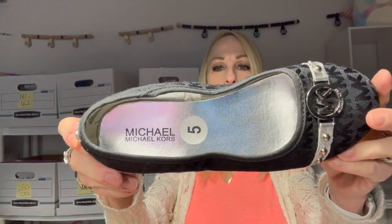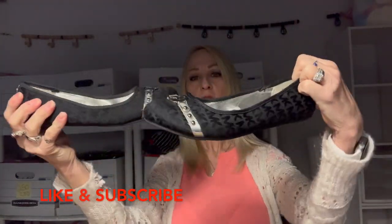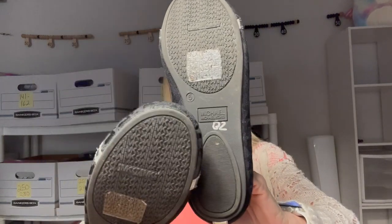We have a pair of Michael Kors — these are our last pair. I think I might order another shoe box; this one sells pretty good. These are like in new shape, they still have the size sticker in them — size five Michael Kors. These are really pretty little ballet-like shoes. I'm gonna have to get that marker off there, but other than that they look pretty darn good. They don't even look like they've been worn hardly at all. They're a size five.